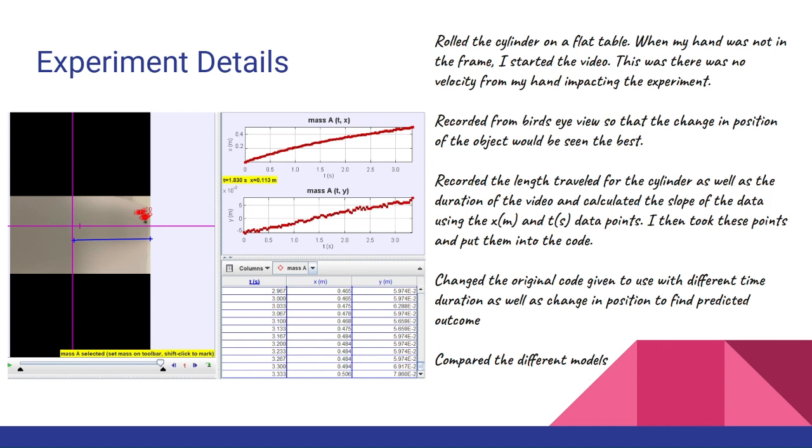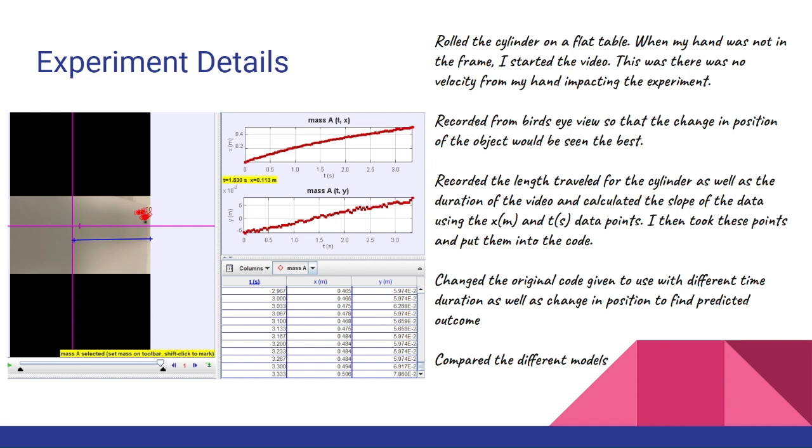In getting my experiment data, I first rolled the cylinder on a flat table and started recording when my hand was not in the frame. This was so that if Tracker's auto tracking feature worked, my hand wouldn't cause any disruptions and it could safely track the cylinder. I recorded from a bird's eye view so that the change in position of the object would be seen the best.